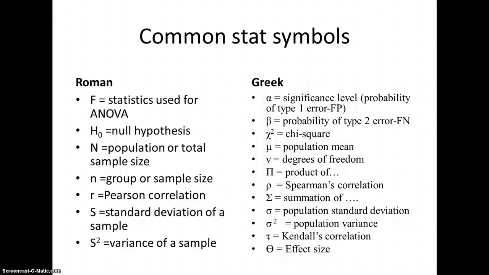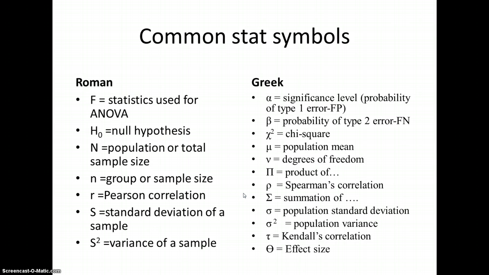Common statistical symbols. And if you're going to take another stats course, you're probably going to get more of this. But I just wanted to give you a heads up just in case you saw any of these and you kind of knew what they were. And again, you're going to have these available on Canvas, so feel free to read them on your own. But as we're going through your articles, you're going to come across these different symbols. An F-test, your null hypothesis, big N versus little n, a Pearson correlation.